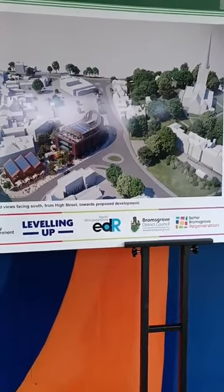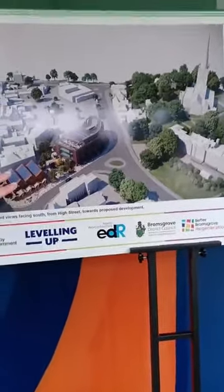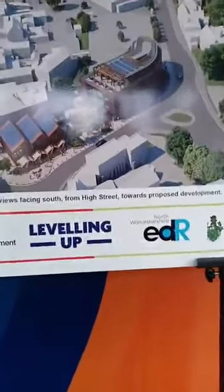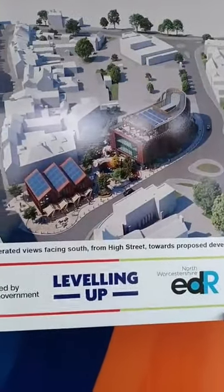It's got a great large glass facade that is really permeable, so it doesn't cut off the views as you come down the road. And then the pavilion space, which has got those roofscapes that we see along the High Street as well. But also some space out front which can have a canopy, so you can flow out of the space into the public realm.